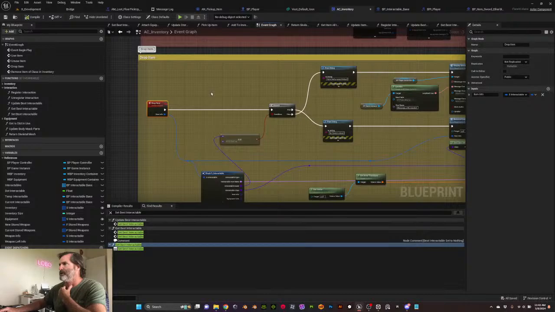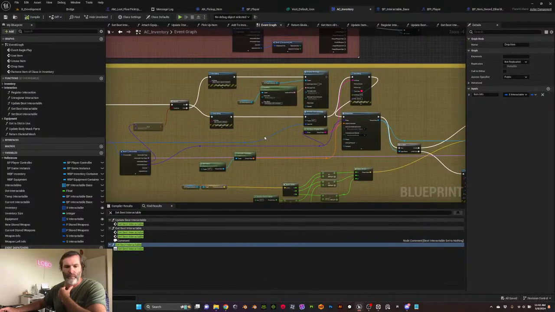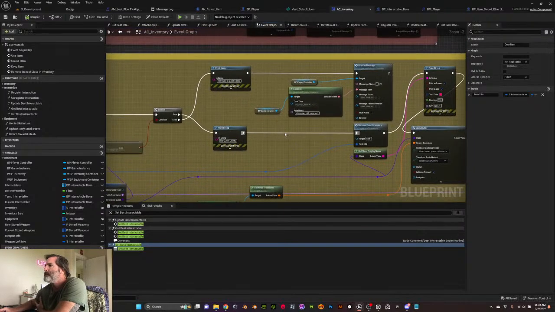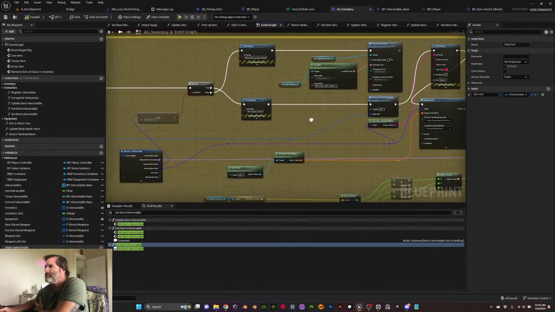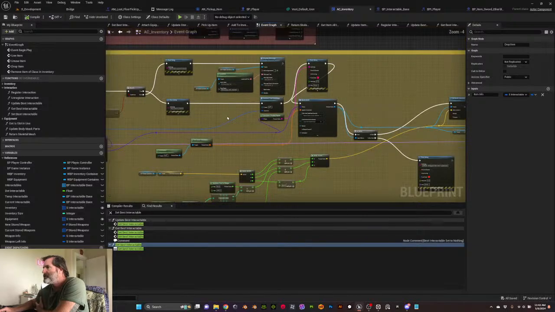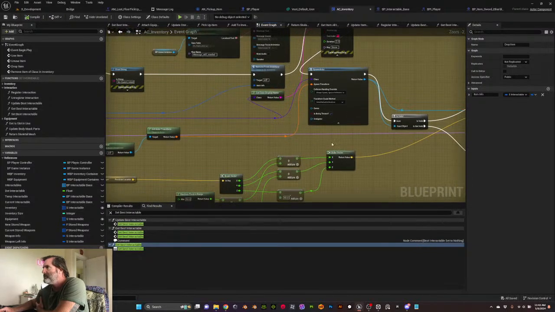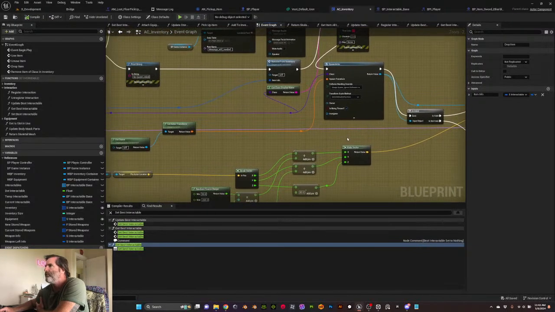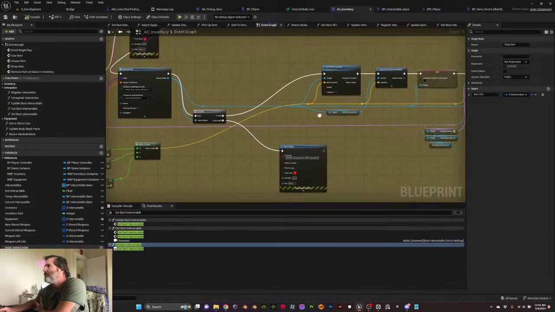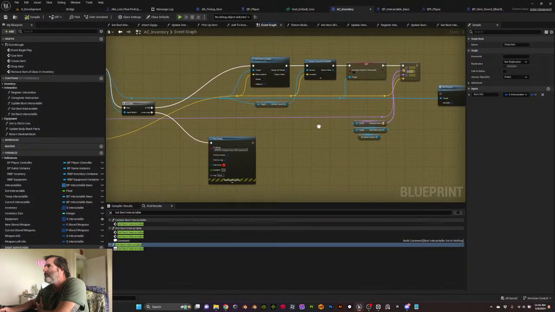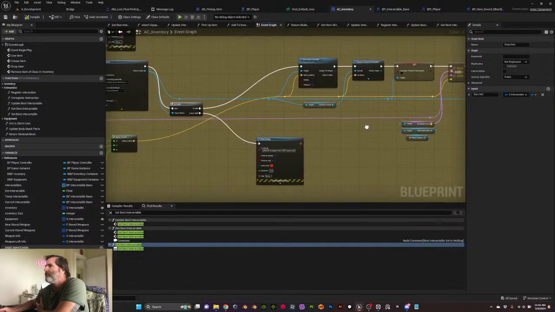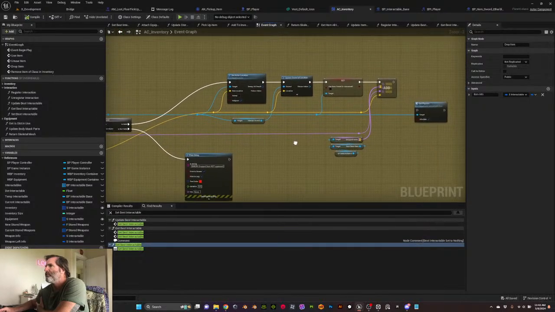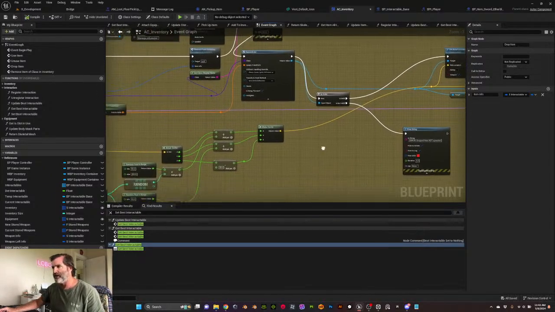So let's see what's going on here with the drop thing. So when we drop an item, set actor location to this random thing.